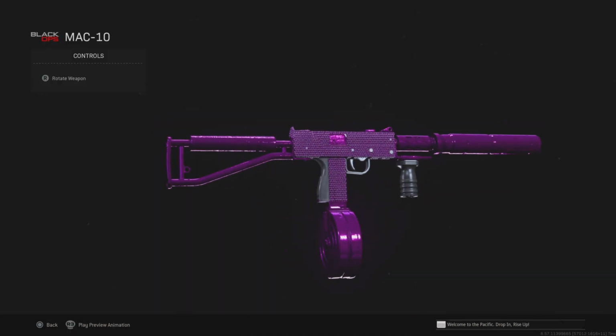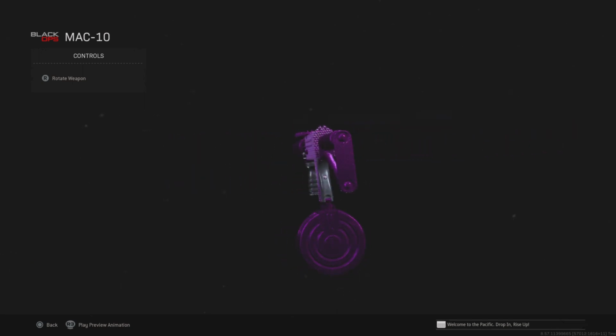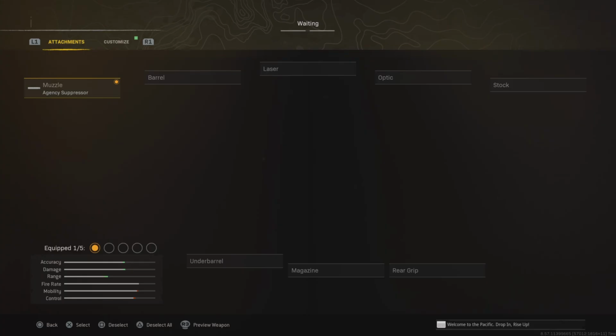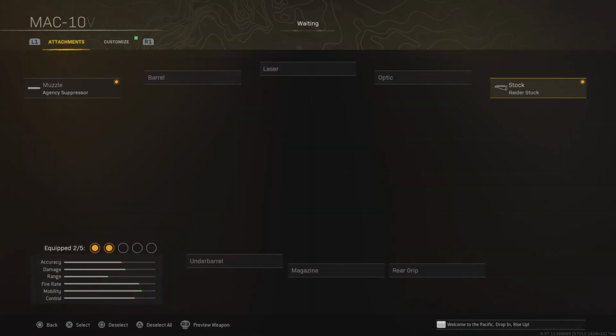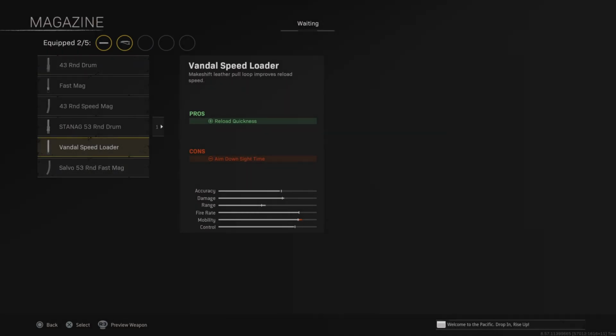Next up, we have the Mach 10. This is ridiculously fast at the moment. Like, the mobility is really high. It's actually one of the fastest weapons in the entire game. So the attachments you want to use on this are the Agency Suppressor, which is going to make the weapon nice and accurate, and then you want the Raider Stock, increasing the mobility, increasing the sprint fire time, movement speed, all of that good stuff.